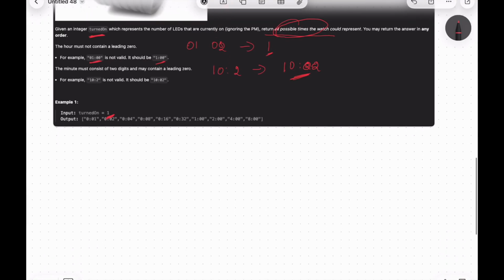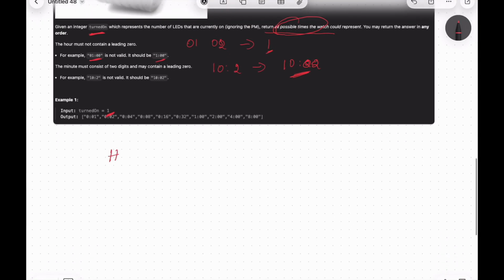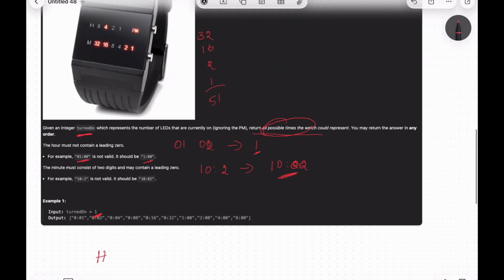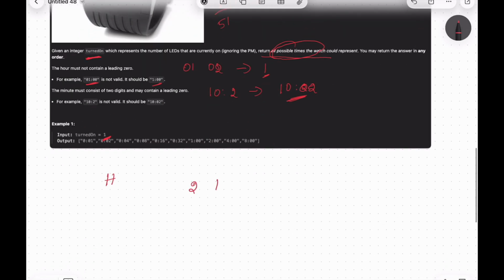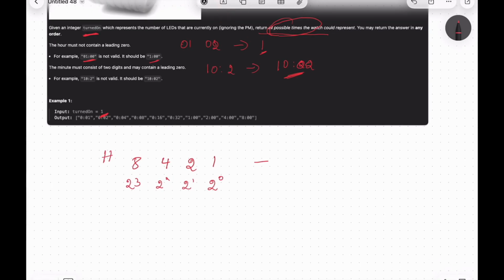So let me write down the bits. Hour starts with 1, 2, 4 and 8, which is 2 power 0, 2 power 1, 2 power 2 and 2 power 3. Using these you can represent the hours from 0 to 11.